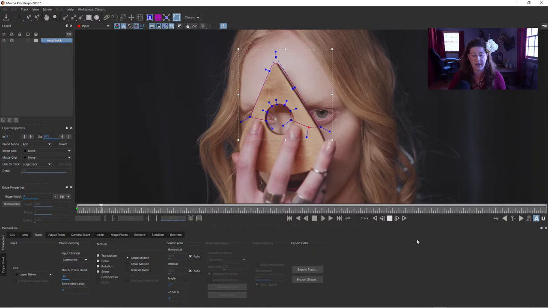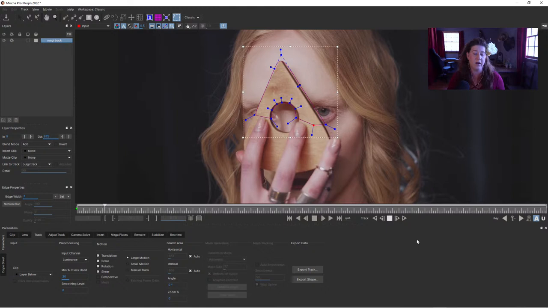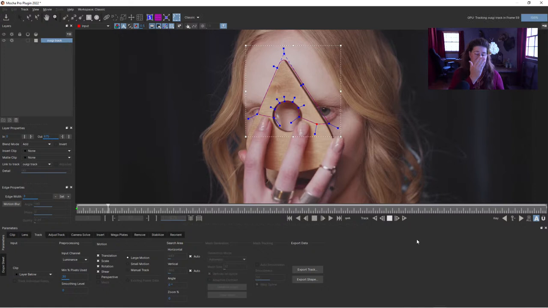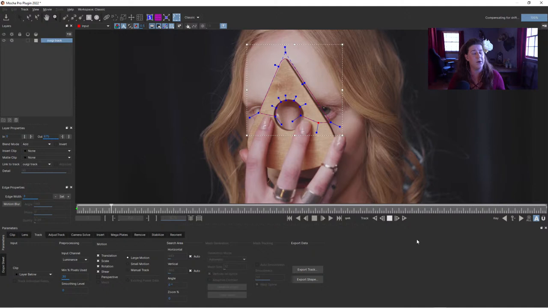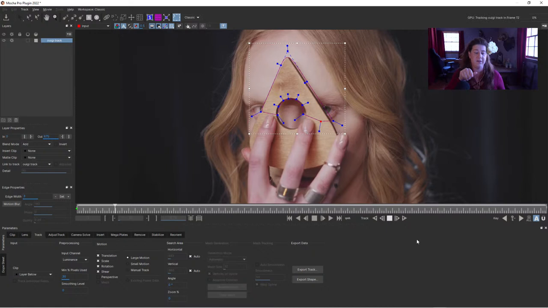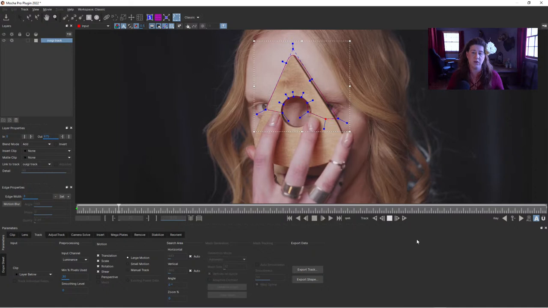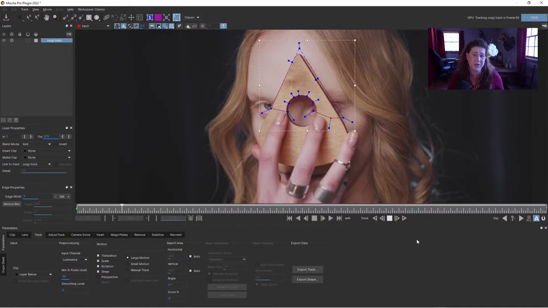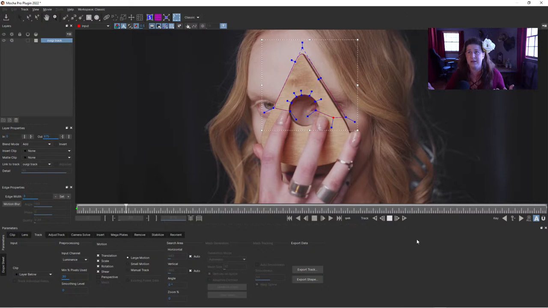All right. As long as I can get those isolated, I'll be able to get a good track. We also want to have a good roto mask on these because her eyes are going to change color, and we're going to need to isolate this back over the top. Now, the good news is we really only need to worry about nicely rotoscoping just the very ends of her fingers and the top of the board because she doesn't go up or down with it. So make sure that when you are rotoscoping, you don't rotoscope more than you need. If you rotoscope way more than you need, you're going to leave time on the table, so to speak. You're going to end up taking too much time to do your work.